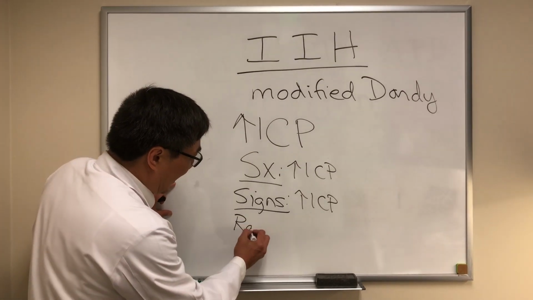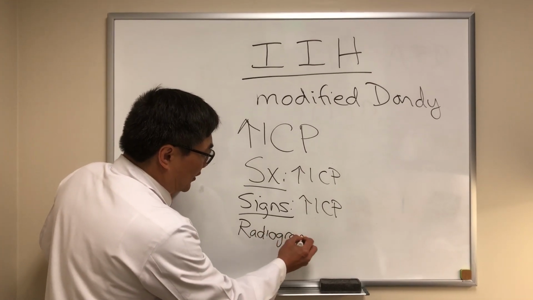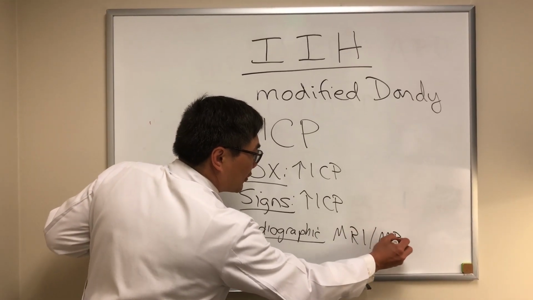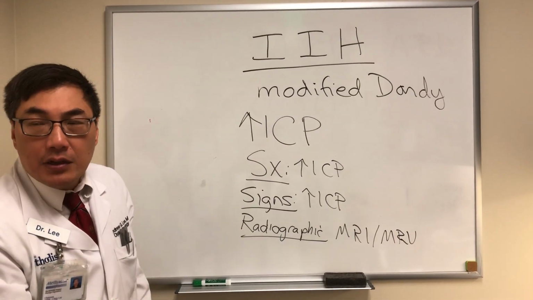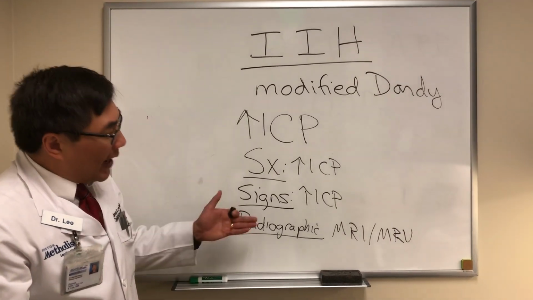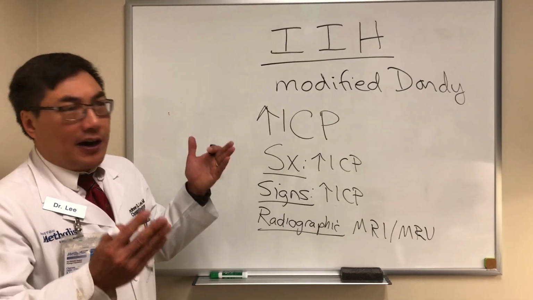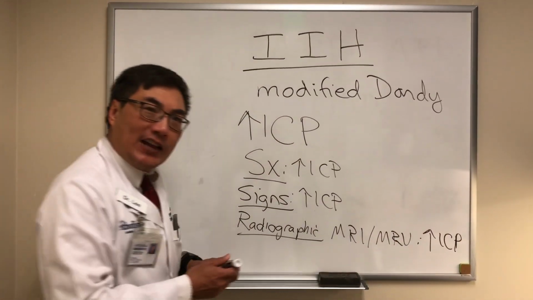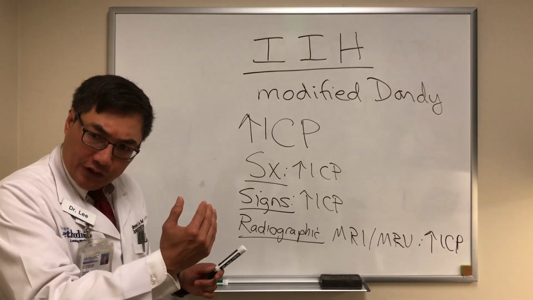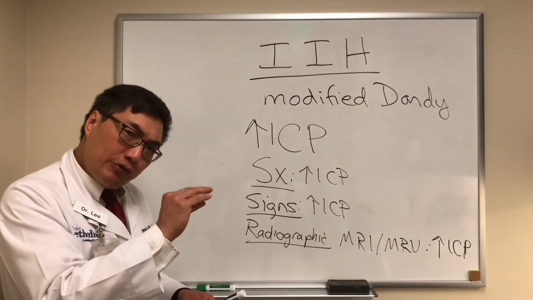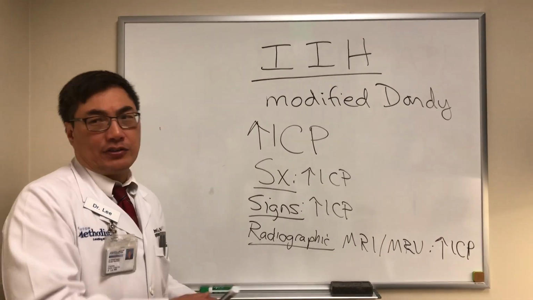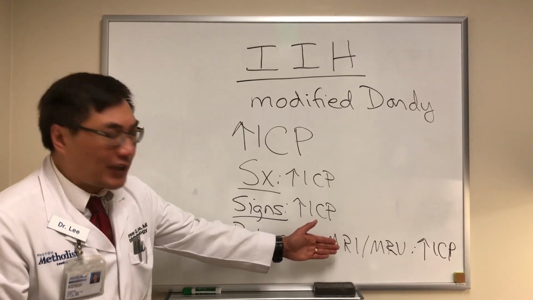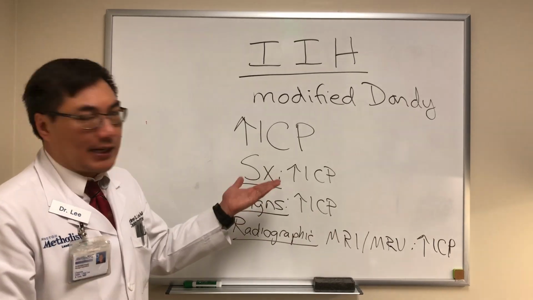You have to have scans, and the preferred scan, of course, is MRI with contrast, plus an MR venogram to make sure that it's not venous sinus thrombosis. And we can only have radiographic findings on the MRI and MRV of increased intracranial pressure. Those radiographic signs include flattening of the globe and fluid in the optic nerve sheath, an empty sella, and stenosis, but not thrombosis, of the junction of the transverse and sigmoid venous sinus. If we have signs radiographically of increased intracranial pressure, that supports the diagnosis.